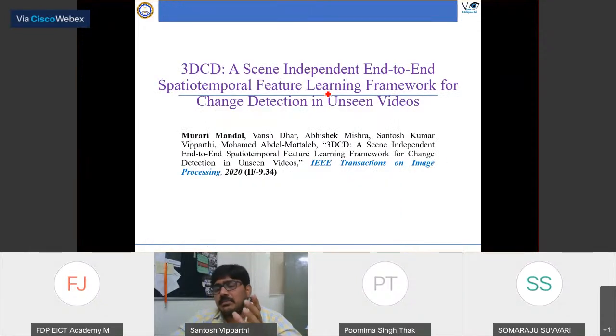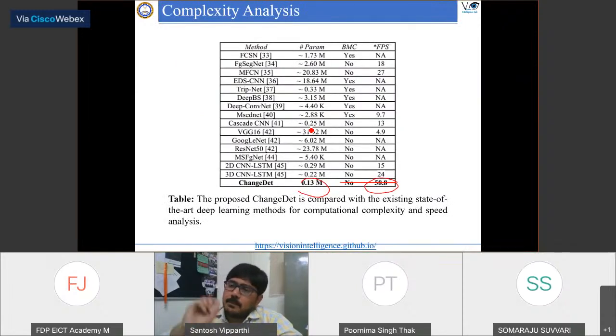Now, keeping these things in mind, we need to calculate the F score, because we need to calculate the performances. So precision and recall we need to calculate with respect to the ground truth, right? Because here we are trying to take the decision pixel wise. So precision and recall both we need to calculate, and the F score considers precision and recall.